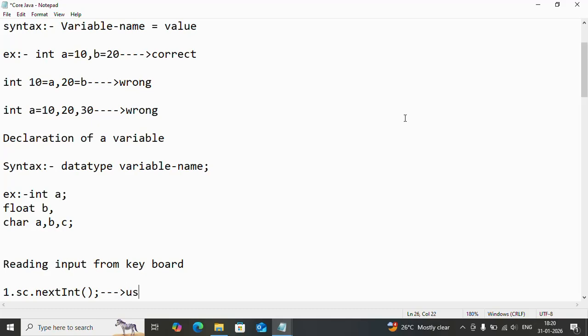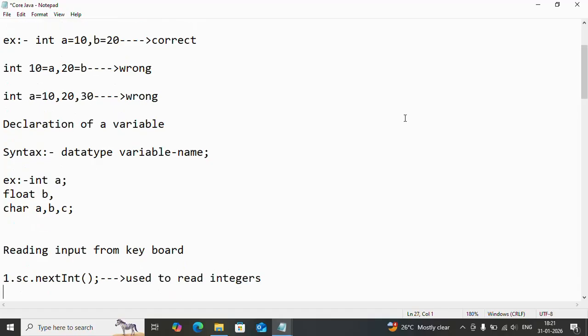This is used to read integers. And the next one is sc.nextFloat, and this is used to read floating values from a keyboard.